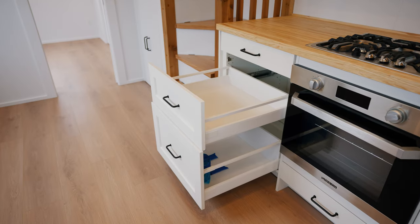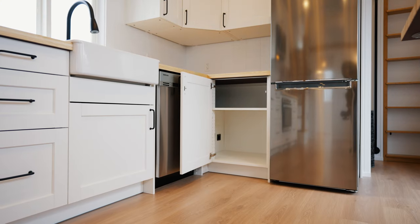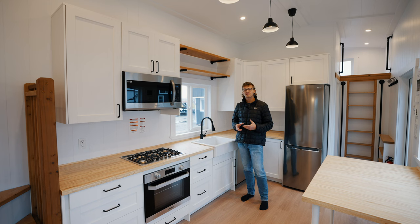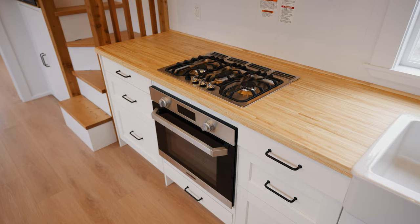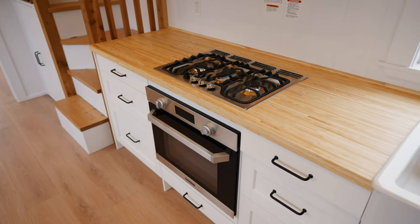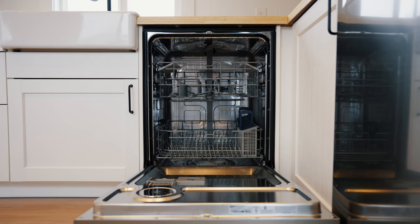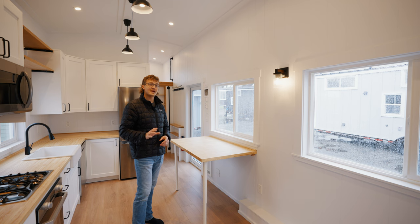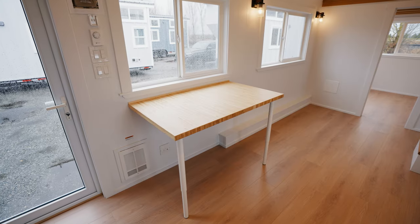Below you've got your traditional storage space underneath the sink, and to the right hand side of the 24-inch dishwasher you also have large cabinet space down below. When it comes to appliances, this home is also properly outfitted — everything is stainless. Starting from the left hand side, we have a microwave over top of the propane cooktop and oven. We have a 24-inch dishwasher, and down towards the end of the kitchen we also have a fridge and freezer. Because of the 10-foot wide floor plan, this allows us to install a really large dining table which you'll be able to fit three to four people around.